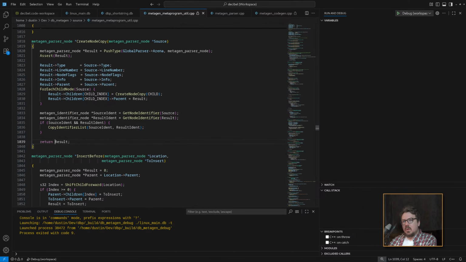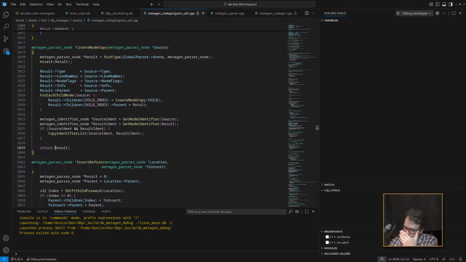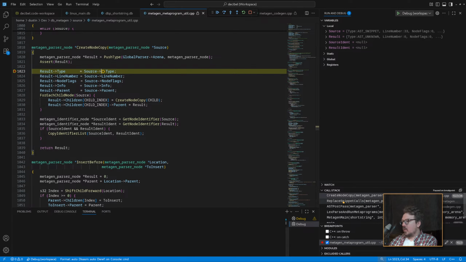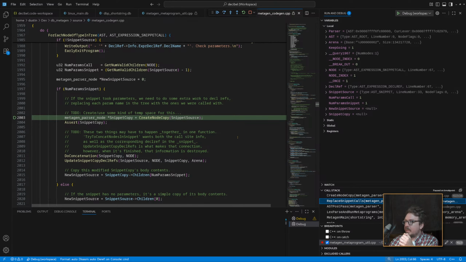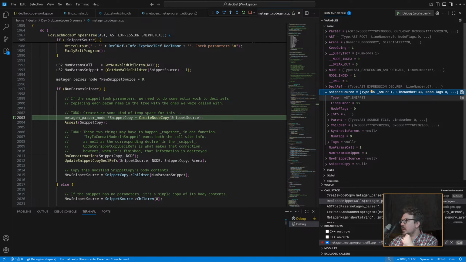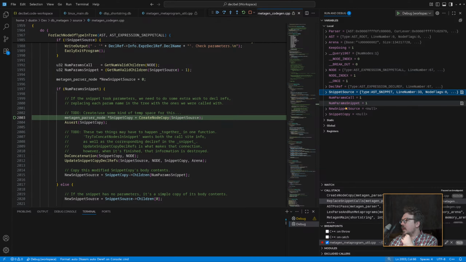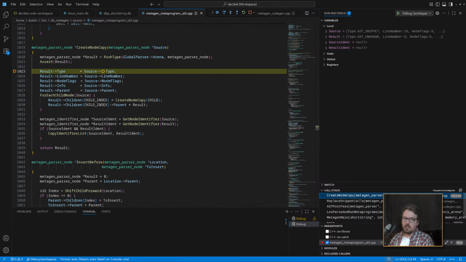Hold on. Let's go back. Let's actually go here. So we're replacing a snippet call, right? So the source is a snippet. The copy should be another identical snippet, which is fine so far.